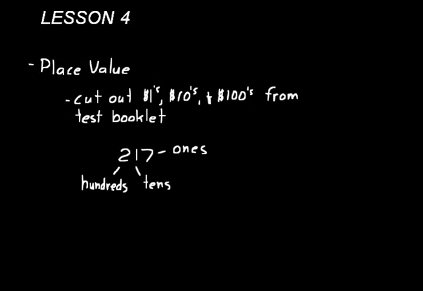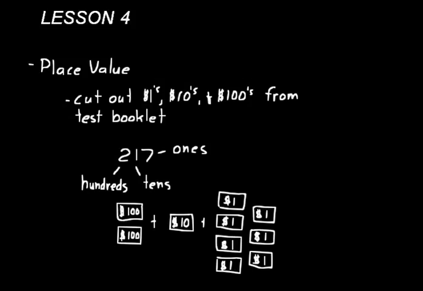If we had two $100 bills, let me just draw a couple of pretend $100 bills here. That would be $200. Now if we had one $10, we could add those together. Two $100 bills plus one $10, that would be $210. And then if we added seven ones to that, that would give us $217. So money is helpful in helping us understand place value. The 2 in the number 217 has a value of 200, the 1 has a value of 10, and the 7 has a value of 7.